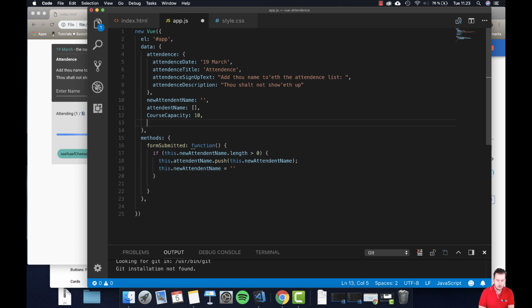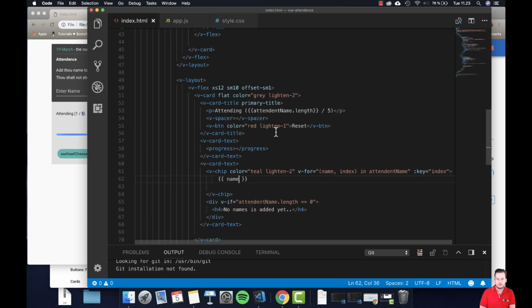Well, first we need to set a course. Oops, I'm going to change this to a small c, so it's camel case, courseCapacity, there we go, percentage. Is that correct spelling? I guess, I hope. And we're going to set this to 0. So from the start, this is 0 attending. Cool. Let's do this first.